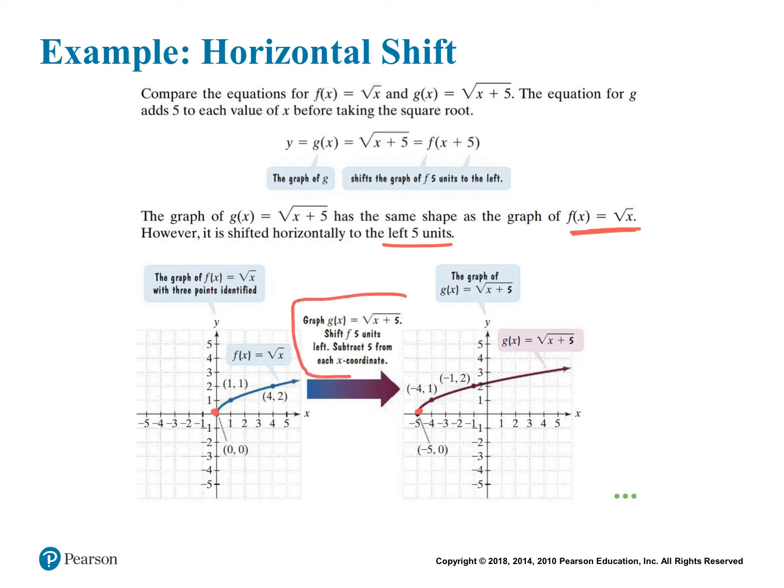And what you can do here is subtract 5 from every x coordinate because I'm shifting it backwards 5 on the x-axis. So it was 0, 0. If I subtract 5 from my x coordinate, I get -5, 0. I had +1, +1. So if I subtract 5 from the x coordinate, I get -4, 1. The y coordinate doesn't change. So that's where they got this coordinate. And you could do that with every coordinate to easily shift it.